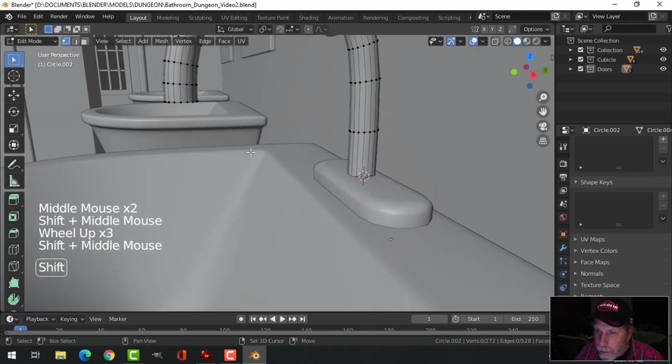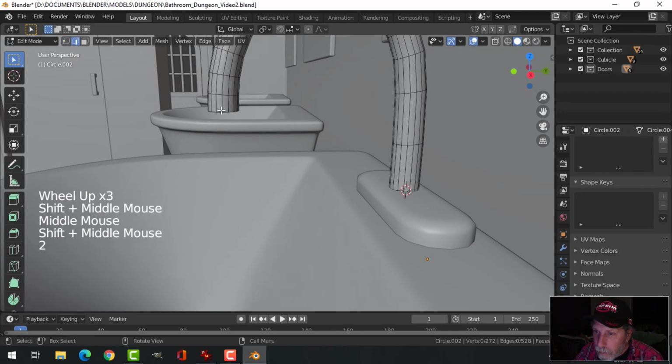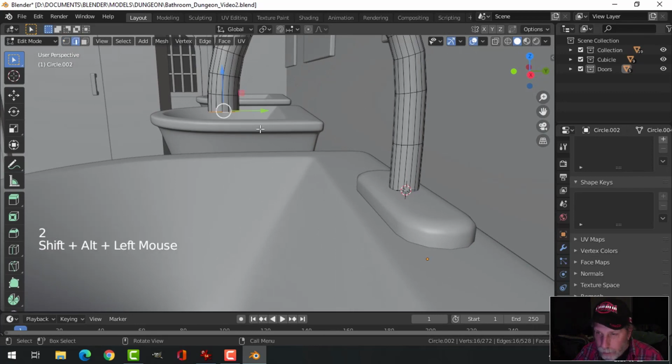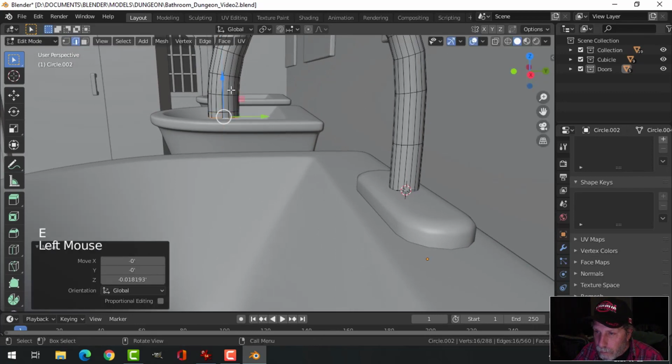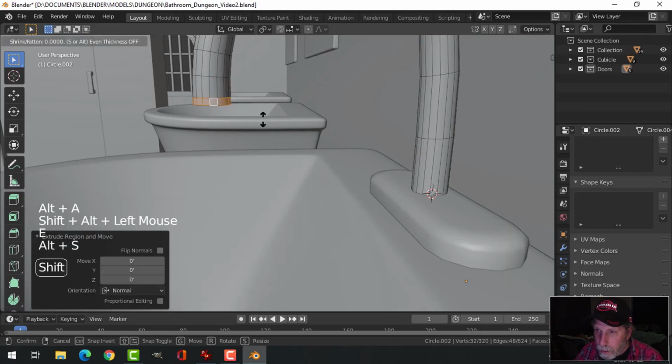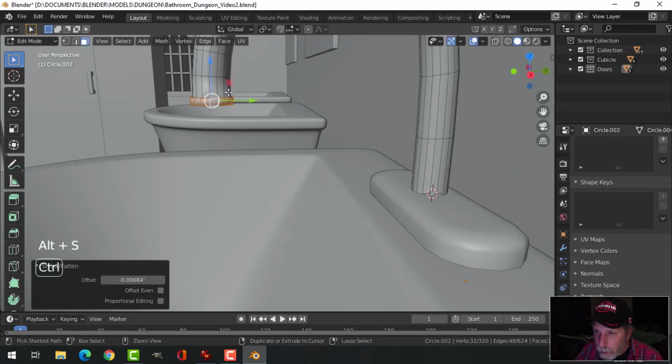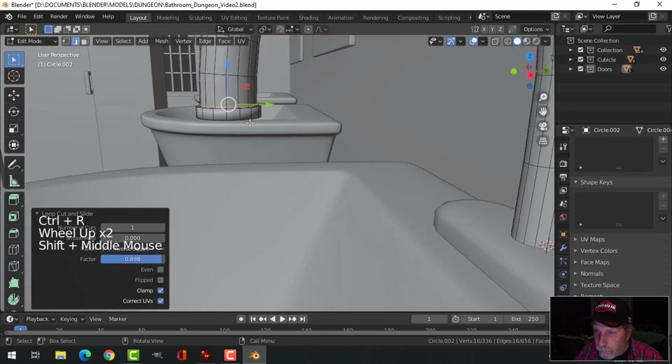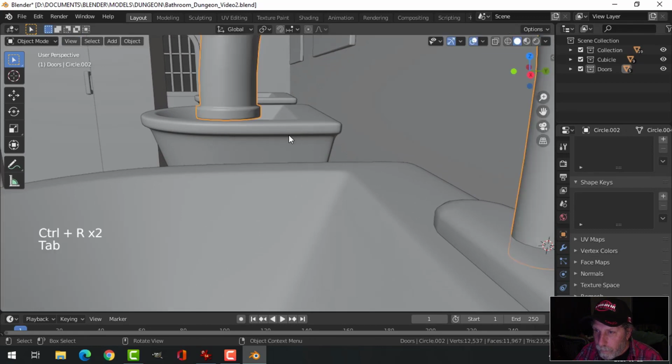Alright, and what I'll do is I'm going to take this here and extrude it down a little bit more. And then take these, E and Alt S, and I'm going to push. Bring an edge loop down. And yeah, I'll have to use some edge loops here. Do that.